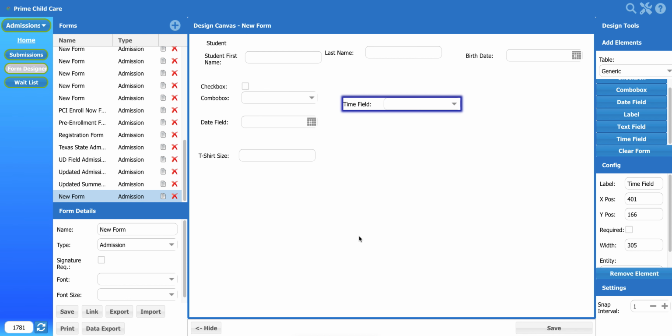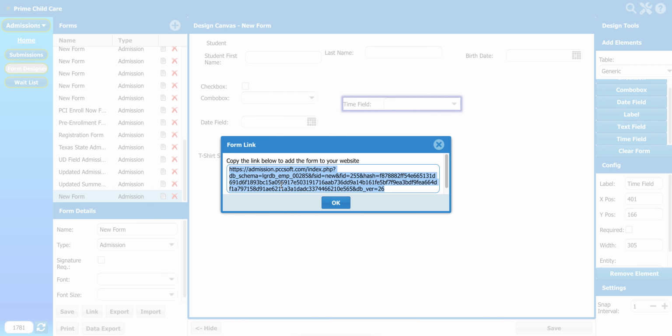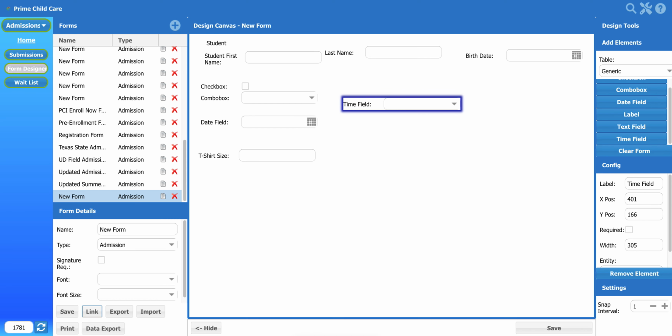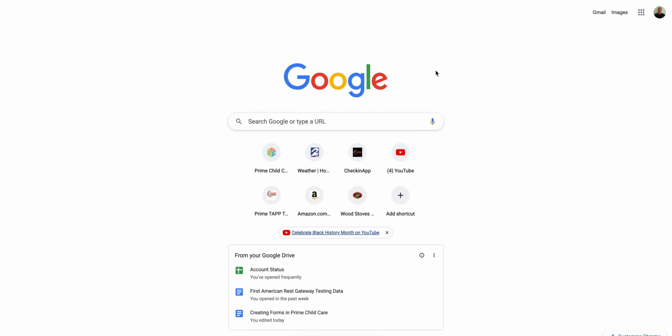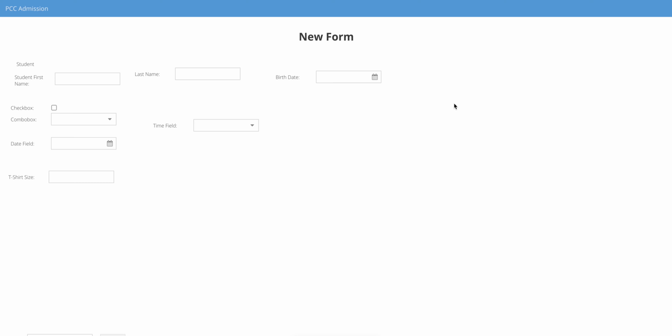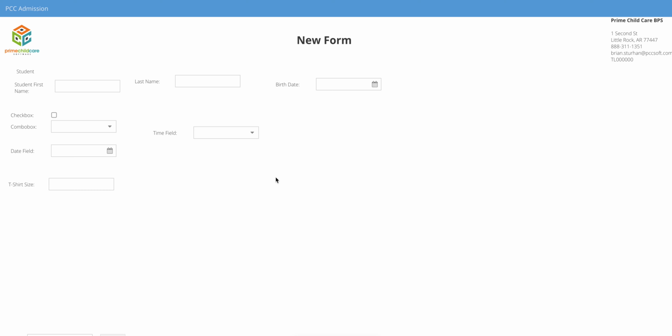Once you've got your form, I would say probably once you've done 4 or 5 fields on your form, go ahead and save it. Then what you can do is take that link, copy it, and then go to that link and actually look to see what your form looks like online.